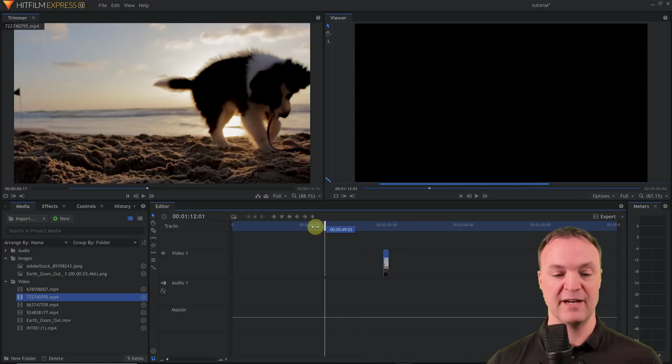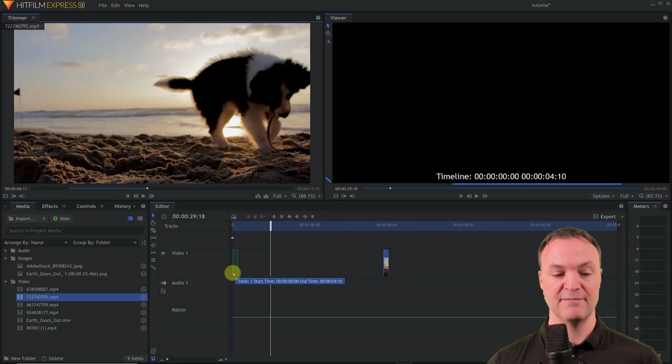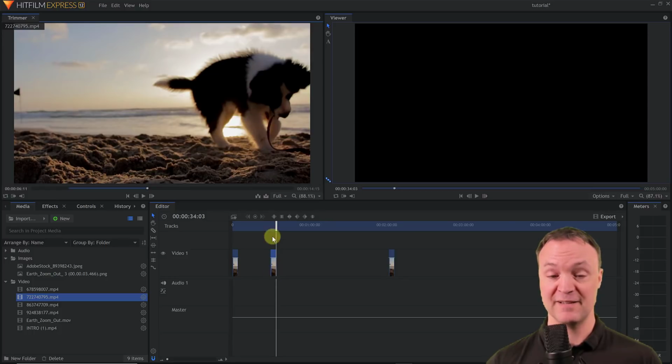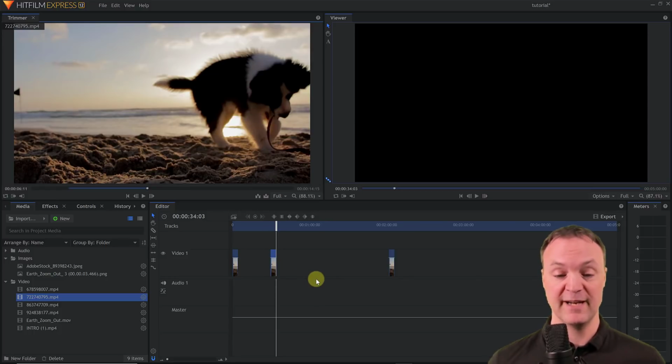So if my playhead was over here, I can also just drag it down from here. If I drag it down, I could put it anywhere I want. But if I put it through here, notice my playhead where it got inserted was right by my playhead. Now I just brought in 3 instances of it. The original file was never changed. If I show you the original file, I'll just drag it over.